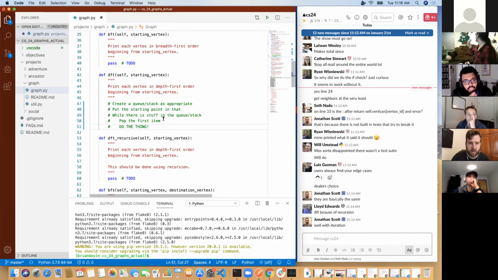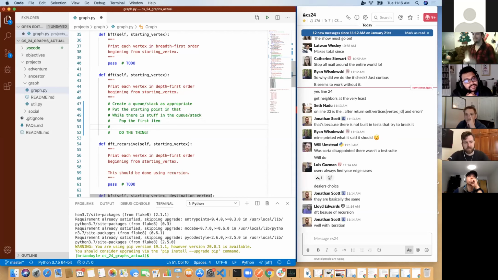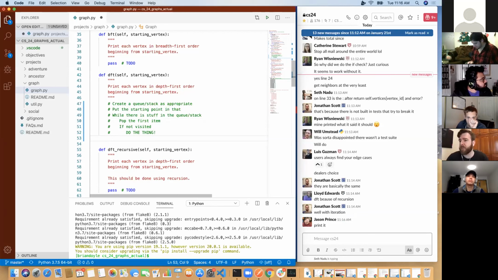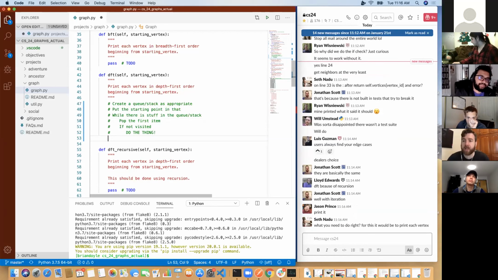And with our method, there's an if not visited. Whatever it is you're doing, that could be printing it, that could be calling a function on it. If you're searching, stop. Whatever you need to do, you do it there.